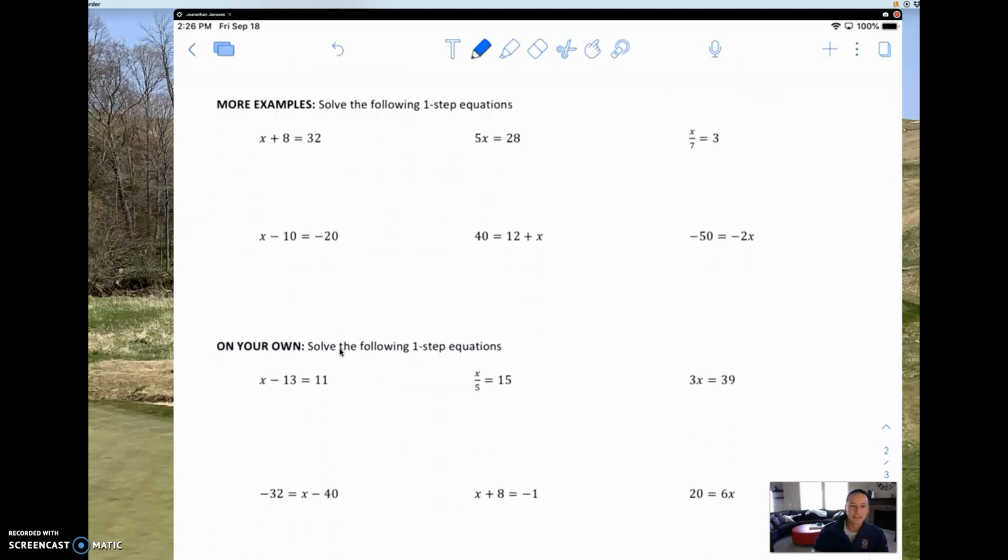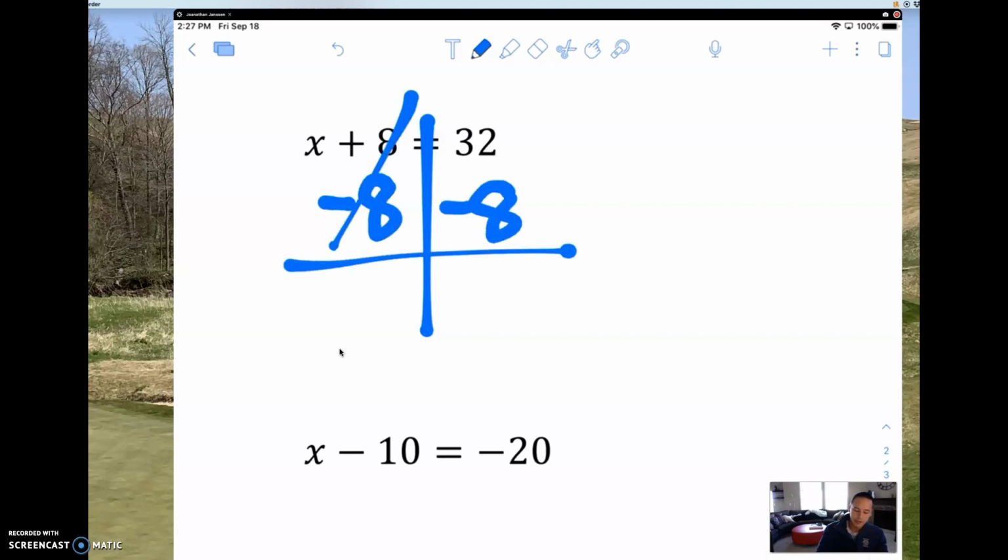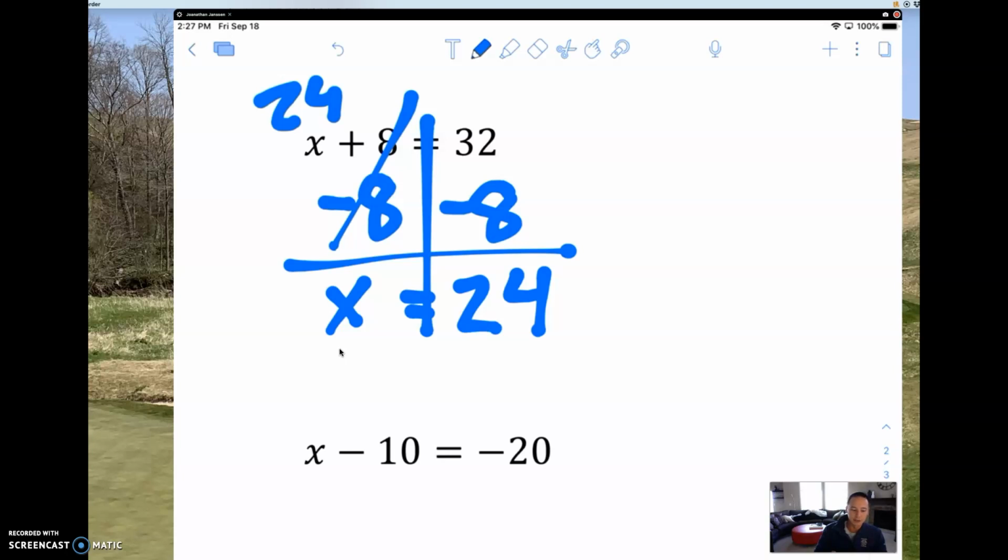And let's take a couple examples without the word problems built in. I like to draw the line going down the equals sign right away. Right now, x is being added by 8. To get rid of an adding by 8, we have to subtract 8 from both sides. Then we can cancel out the 8s, and we get x equals 32 minus 8 is 24. And you can always take your answer and plug it back into the original equation and check your answer. So 24 plus 8 does give you 32, so it's correct.